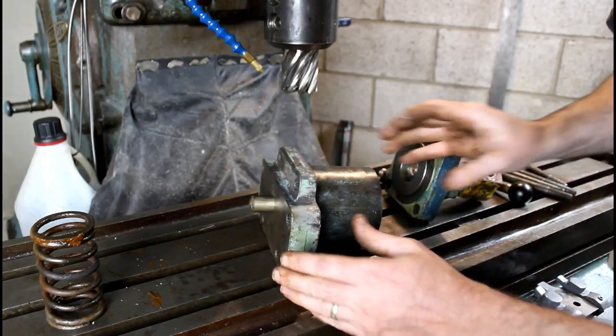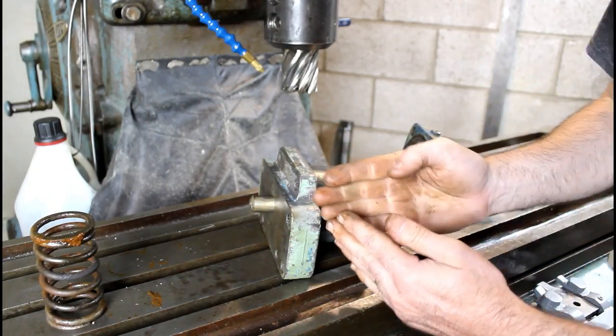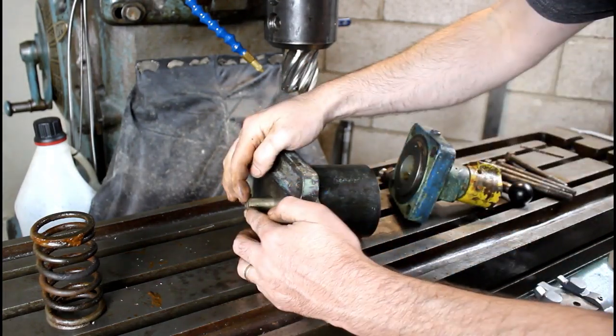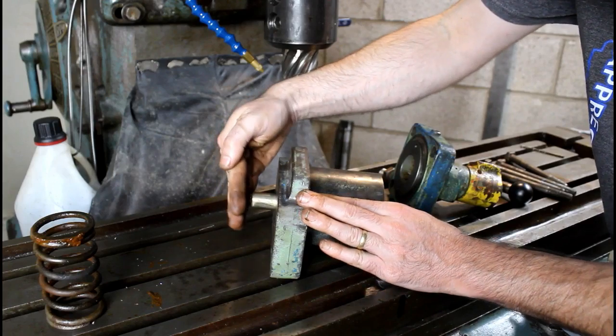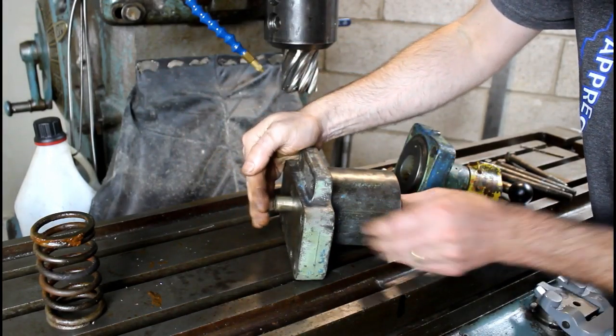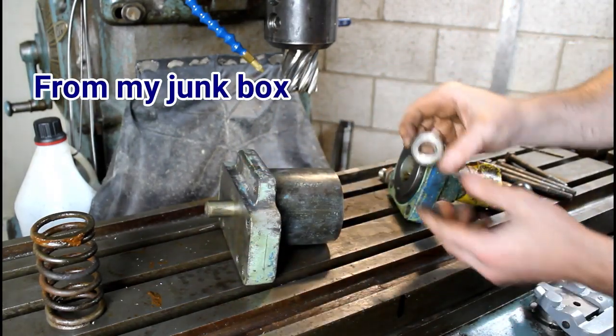Now, one thing that I don't want is, when I turn the handle to screw in this vise, I don't want this piston spinning and rubbing, because this just butts up against that cast iron bar on the vise. I don't want this spinning and causing a bunch of friction, so that's where this thrust bearing comes in.